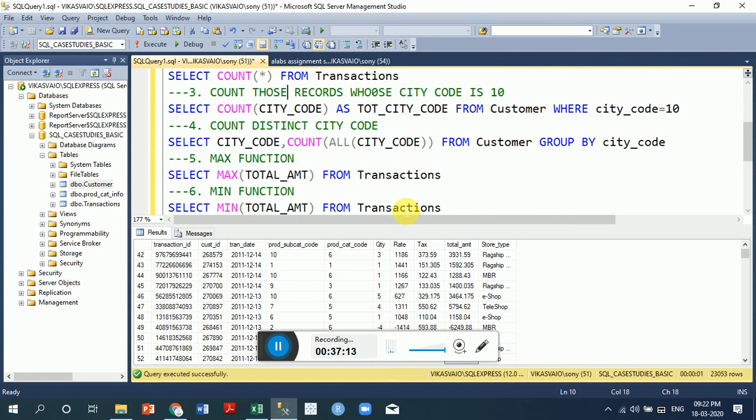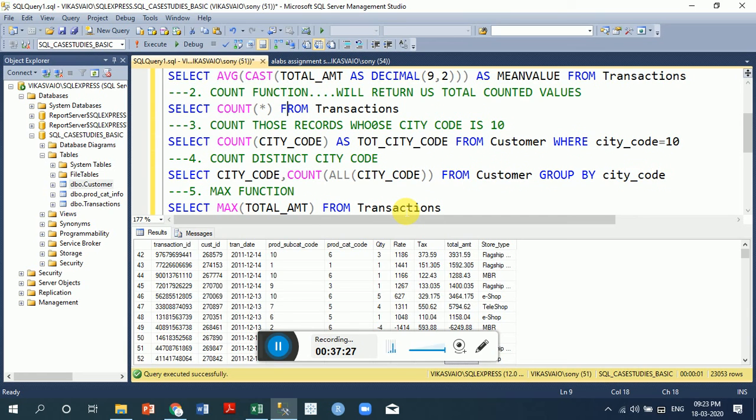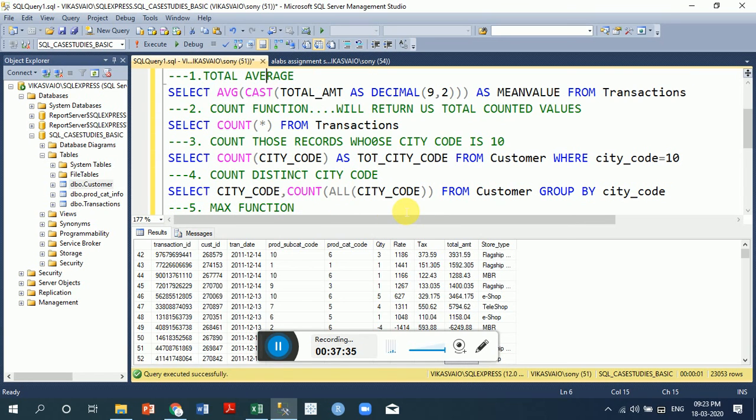Then thereafter, talking about the count function with various logical types of queries, we can use it here. Now, talking about the simple count we have done, if we have to count all the rows in the table, we can use count asterisk, where asterisk means all, as you are already aware, because we used to write select star from table.